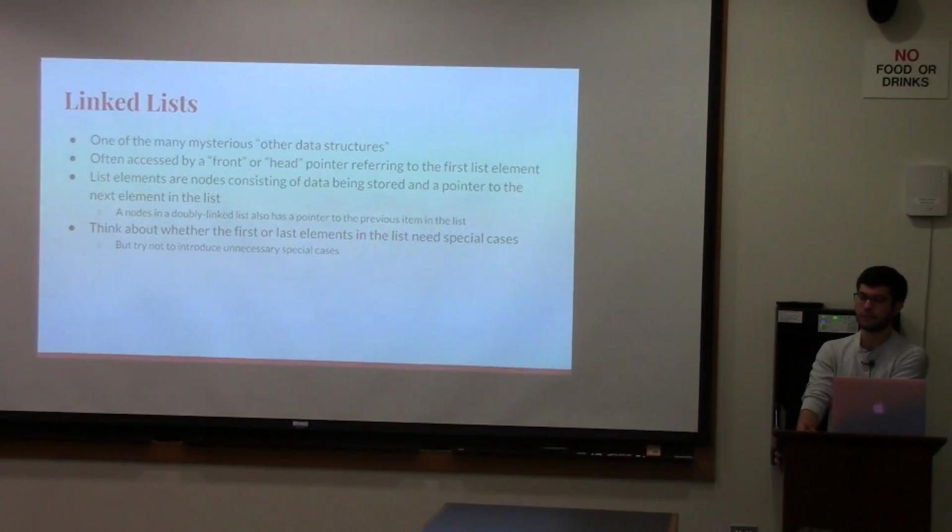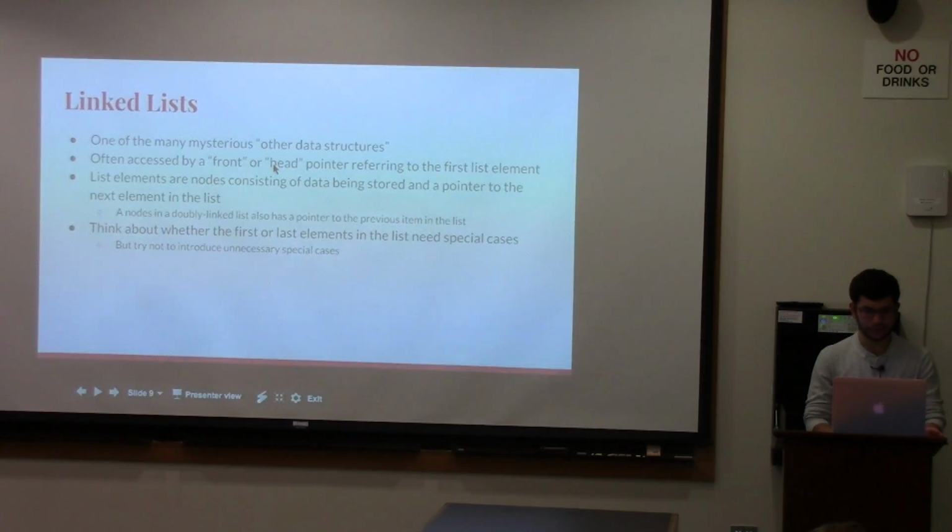Sometimes you also see a tail if you have a doubly linked list, which I'll talk about in a second. But that just refers to a front pointer to the first element, and then you can traverse it from there by going through its next pointers. And there are a bunch of examples of this, including what Chris just posted on Piazza. There are some pretty standard idioms, by which I mean ways that people traverse and work with linked lists. You'll often want to have some cur pointer, or a cur list node, that you update by setting it to its own next list node, stuff like that.